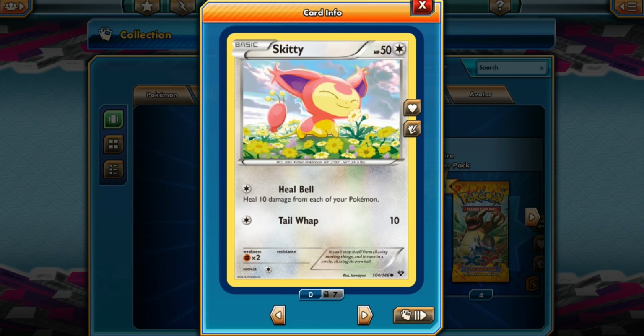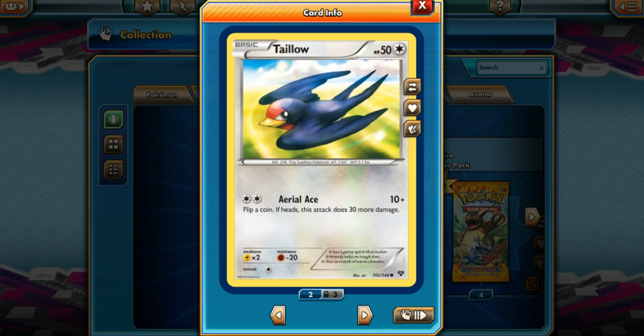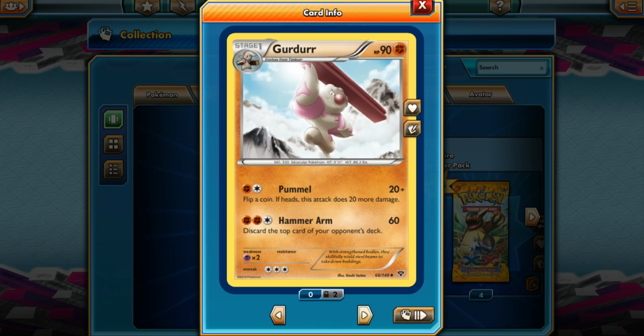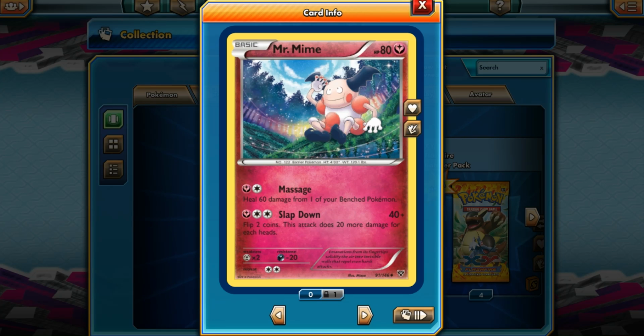We got Skitty though here, where you can heal all your Pokemon. So like if everyone's hurt, you just start healing with this Pokemon if they're trying to set up in the backfield. We got Talo here, who can do 40 for 2, so that's pretty good, you know, if you want to take the chances. And this one can do 40 for 1 energy. And then we got Girder here, who can discard the top card of their deck, which is pretty useful if they are getting to low numbers, because they're already going to be close to losing, but this just hurries the game up. Mr. Mime, who can heal 60 from one of your bench Pokemon.